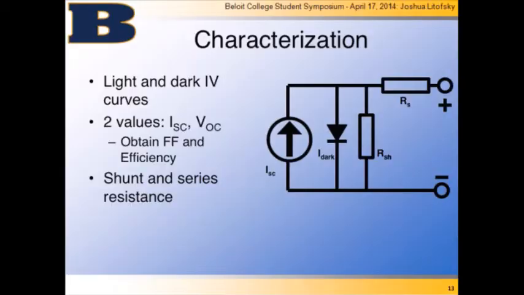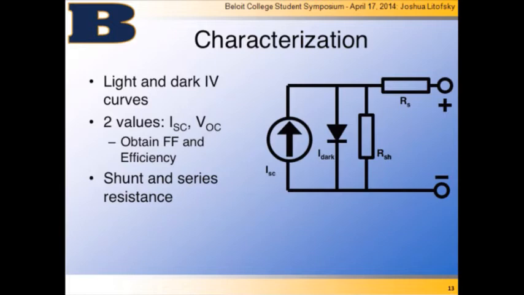While the solar cell is far from a perfect circuit, you can approximate it by a circuit with 4 perfect components. You have a light source, or a current source, which is the sun, or in our case, the lamp. You have a part that acts as a diode in the dark. A diode is something that only allows current in one direction, so current can only flow forward, it can't flow back. And then we have a shunt resistance and a series resistance.